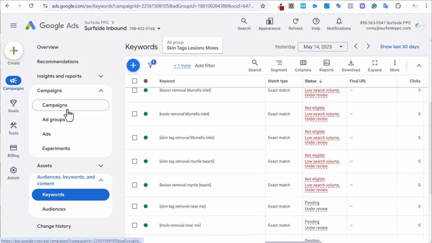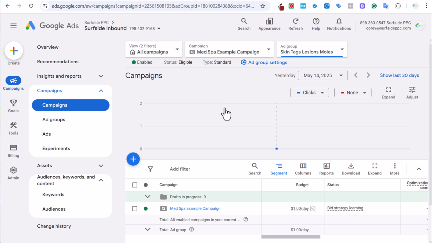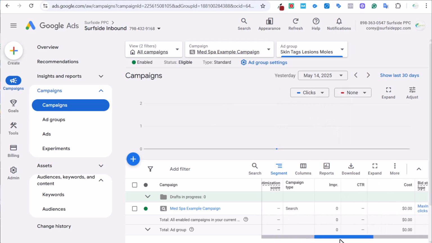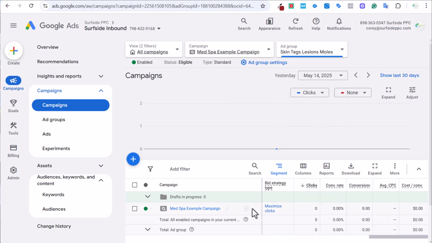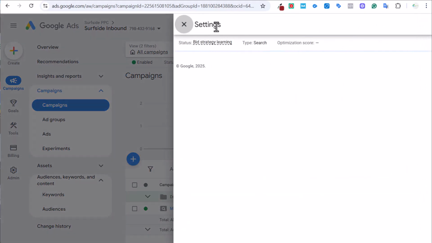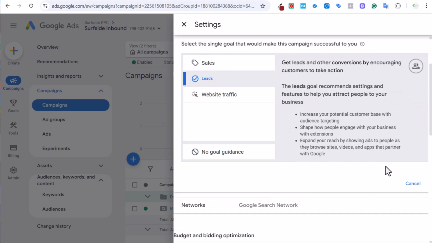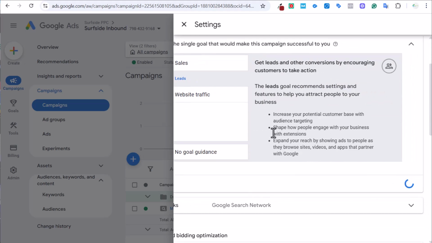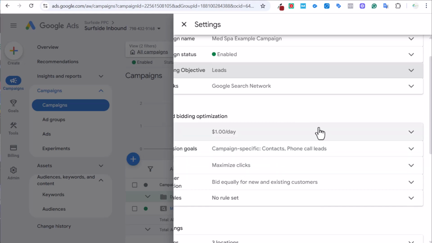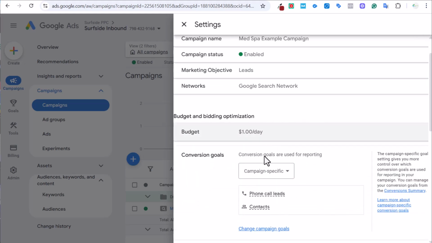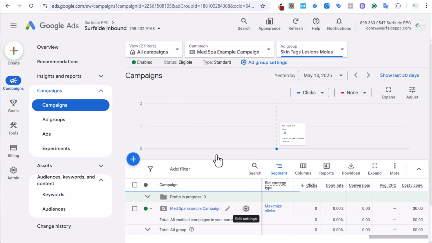And what I generally do is let this run for 2 to 4 weeks. We're kind of trying to get clicks. We're trying to get some conversion data coming in. Make sure at your campaign settings that when you go to your marketing objective, you do have leads as the marketing objective. And then you also want to make sure that you're optimizing for the right conversion goals. For us, phone call leads and contacts probably have a little too many conversions in here, but really you just want to make sure you have those 4 conversions at the campaign level so that you're actually optimizing for them. From there, get your data in.